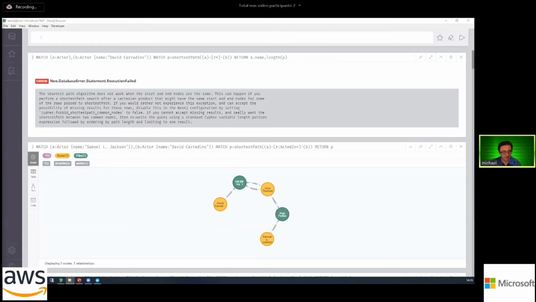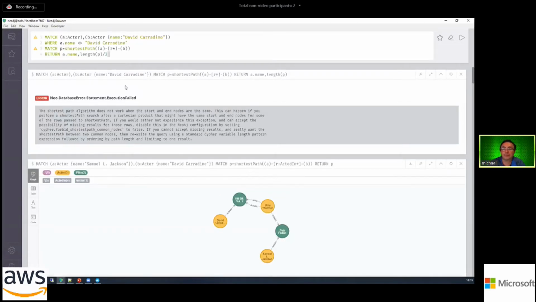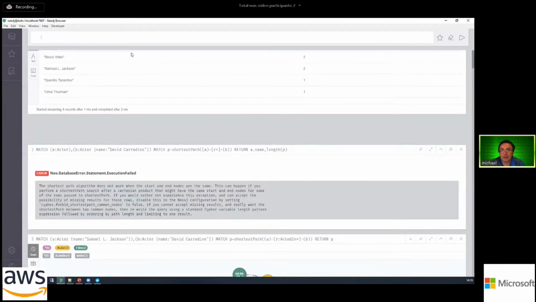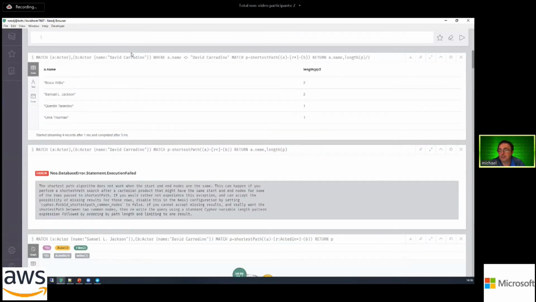To correct this, we can add an additional filter statement. When we match on actors, we're going to say, only run this function where the actor's name is not David Carradine. So that's going to return a subset of this set. Then exactly like before, we go and calculate the shortest path between those 2 actors. This is going to give me a full list of all the actors as well as what we might call their Bacon number, or in our case, the David Carradine number. So that solves our David Carradine problem.